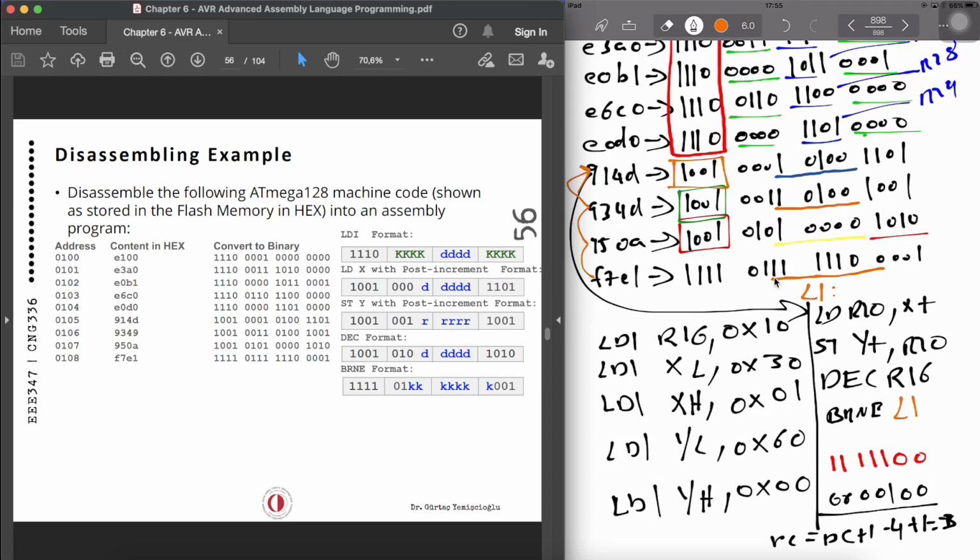Okay, so backwards 3 jumps is actually specifying that we need to go to load R20 X plus. So this is how we can use disassembling, and we can operate it. This is just an experience, so you have to get used to the formats and the instructions, and then you can get it out of it. You can see that this is LDI format. Okay, this will be the destination, this will be the source or the constants, and you can dig it out. And don't forget, you can always use your data sheets for the instruction formats.